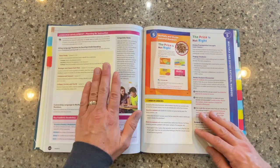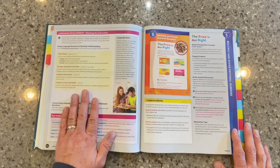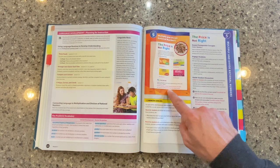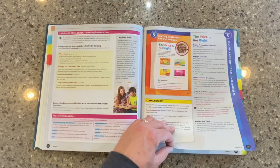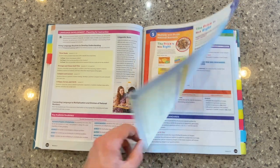As we turn the page, we've talked before about the language routines. These are great not just for our English learning students, but for all of our students — building those routines around understanding the language inside of math. As we move then into the student module opener pages, we've got an activity right off the bat. Again, we're assessing students' prior knowledge and determining what gaps we may need to fill in.